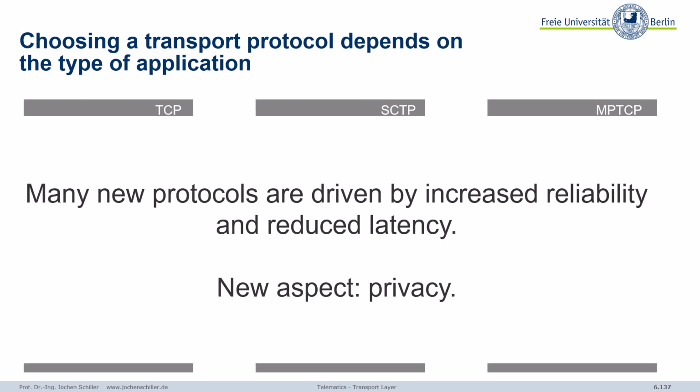And many of these new protocols are driven by, we want to have more reliability but reduced latency. Plus, there's a new aspect of privacy. And we know that when it comes to latency, we always have these round-trip times, and we know the three-way handshake takes some time. And for privacy, we have to add something on top of TCP, so transport layer security. Maybe we can integrate this, make it faster and secure, but still reliable. Okay, so let's start with a new transport layer protocol.